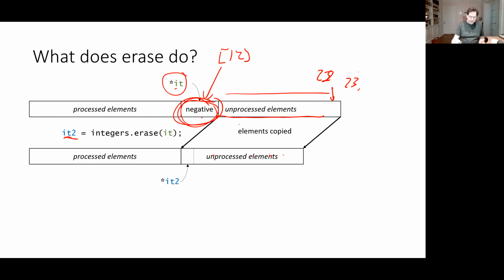And 23 wasn't. After I've destroyed it, all of these things get shifted over. What used to be at index 22 is now going to be at index 21. What used to be at index 13, so maybe this was the number 8, is now here. So everybody's index gets reduced by 1, and the size gets reduced by 1. So size here might have been 23, and size here is now 22.